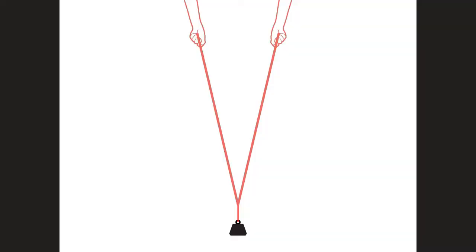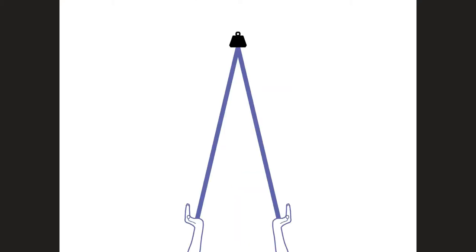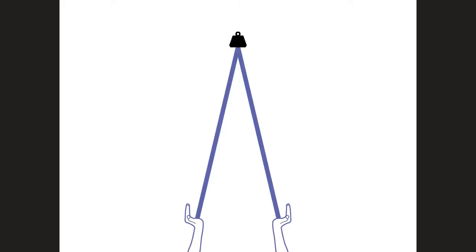Remember the single cable hung with a single point load at the middle — a V-shape we're very comfortable with. Here is the exact opposite of that for the same weight and the same geometry. It looks a bit odd because we don't really see these kinds of structures, but I'm showing this so you understand the concept of the thrust line — the opposite of what a cable would do, with forces traveling in these lines.